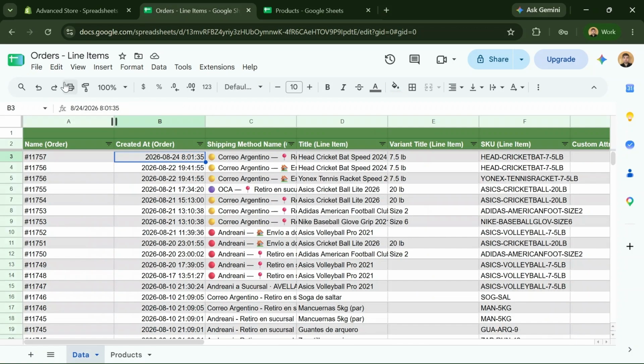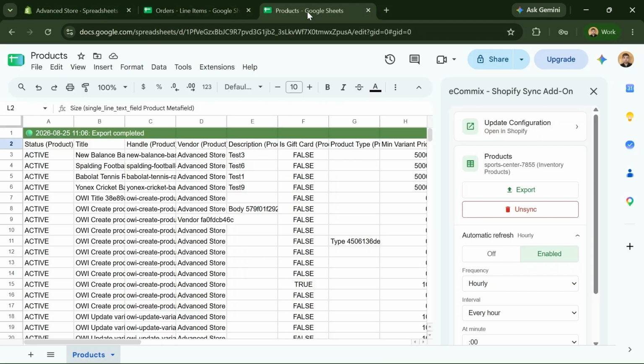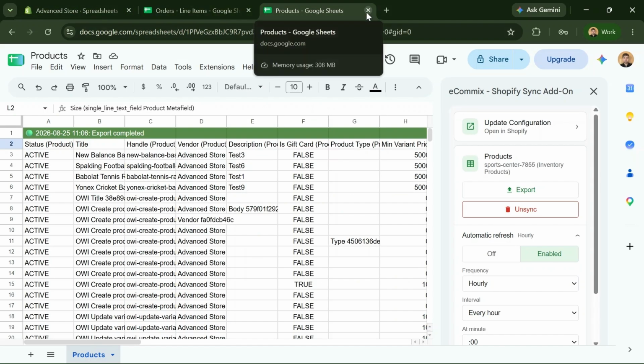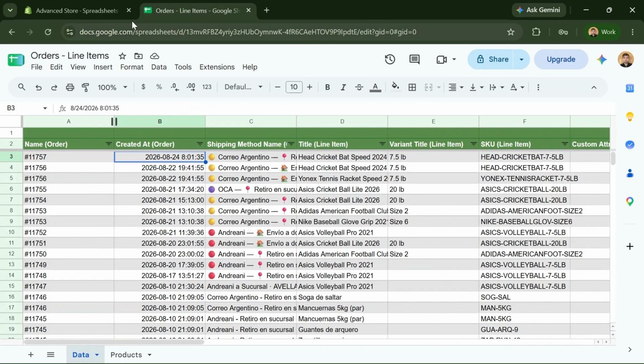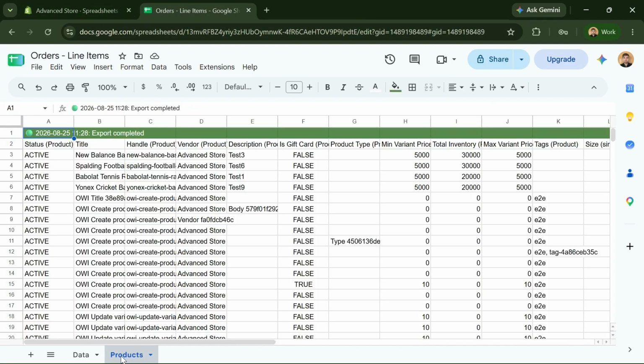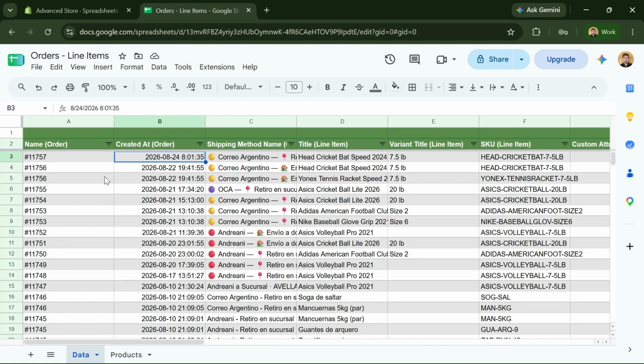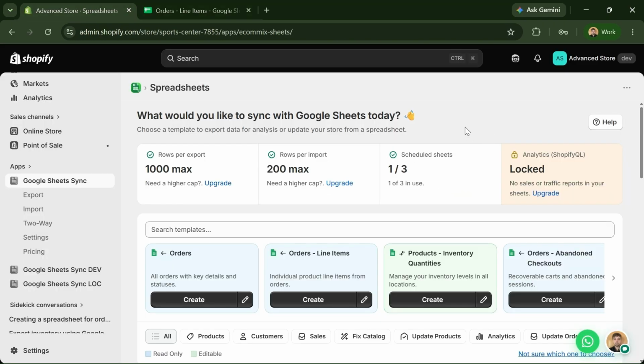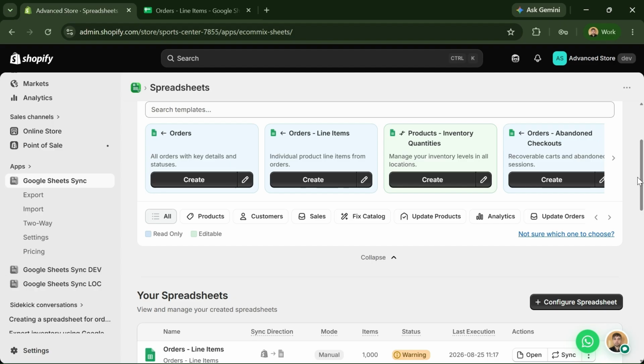So moving forward, any refresh you have won't hit this old spreadsheet because it's not linked to any Ecommix configuration anymore, but it will refresh this second tab right here. And you can style it on the edit configuration so it matches the orders ones, or apply your own style. This is really useful. You can always configure the spreadsheets in a way that makes sense to you, so you don't keep dozens of spreadsheets in your drive. You only keep one, and all the information about your Shopify store is saved in that particular spreadsheet.